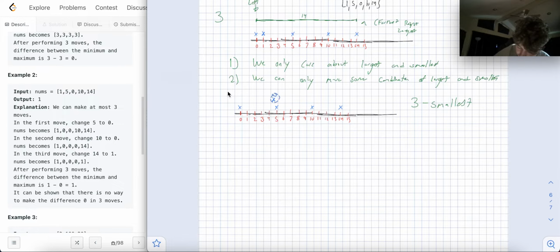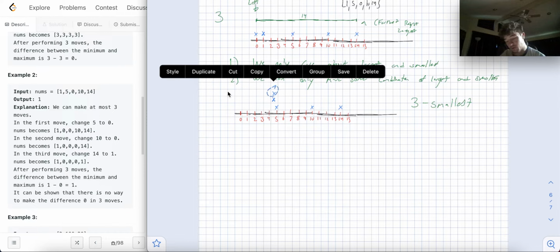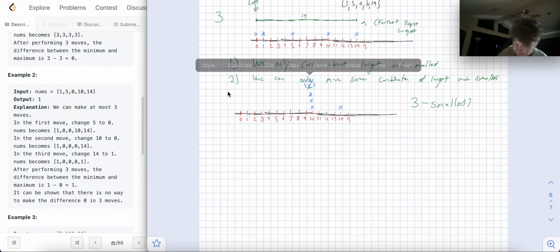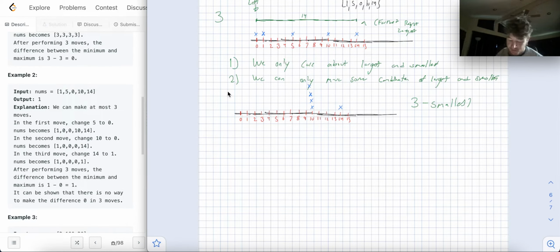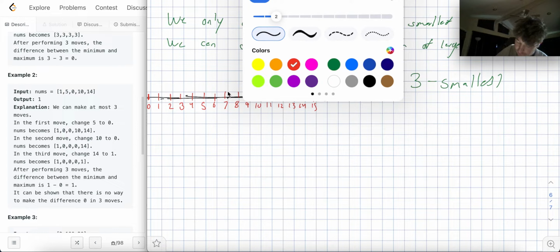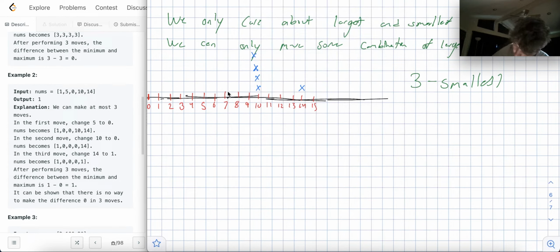Now, this is something you need to consider because now this is the smallest. So if I move the 3 smallest, I move this one to here, this one to here, this one to here. That's my 3 smallest option, and that results in a difference of 4.